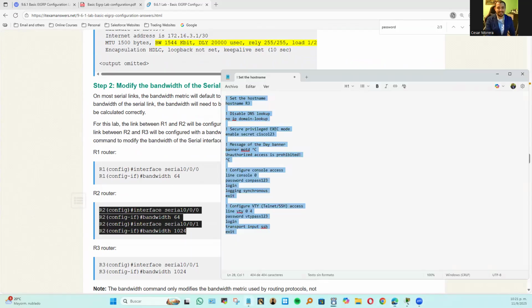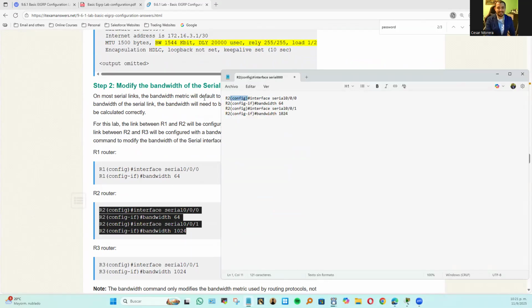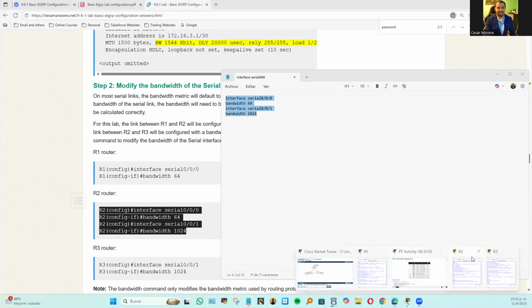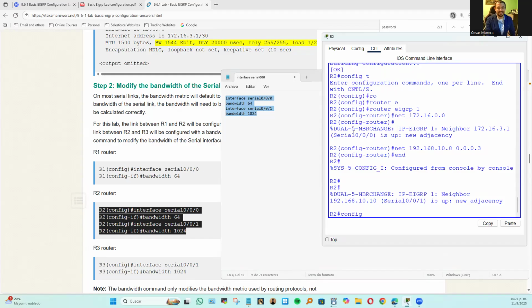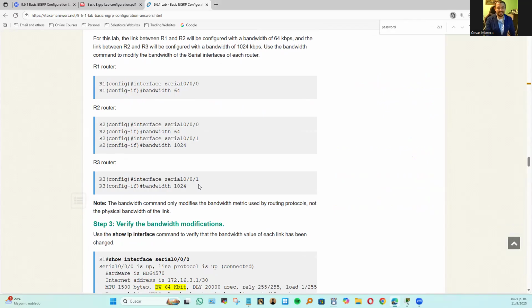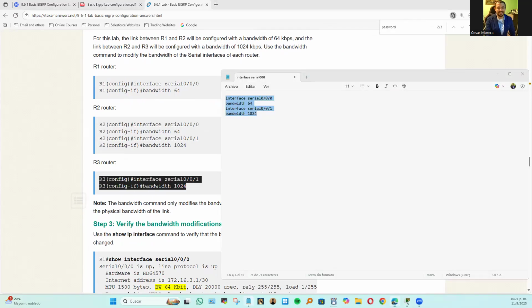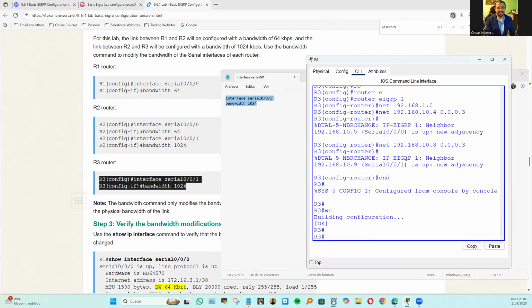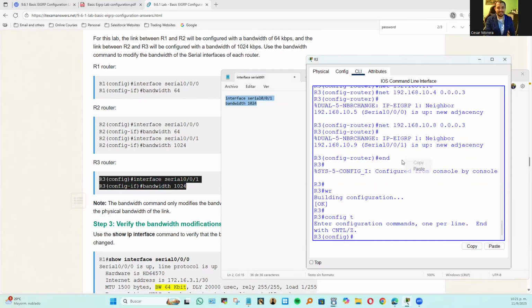Let me just copy and paste this in the notepad so I can work in that. Just copy and paste it there. Where is it, guys? Router 2. So let's go completely here and paste it there. Okay, same thing. We are working on the next router, which is R3, router 3. Let's go to router 3 and let's paste it.